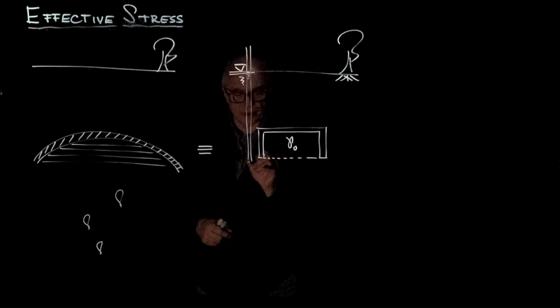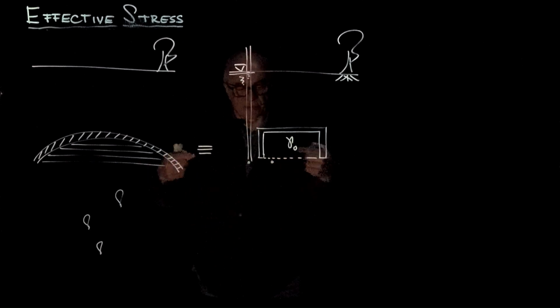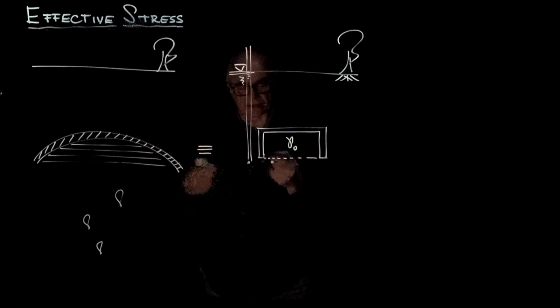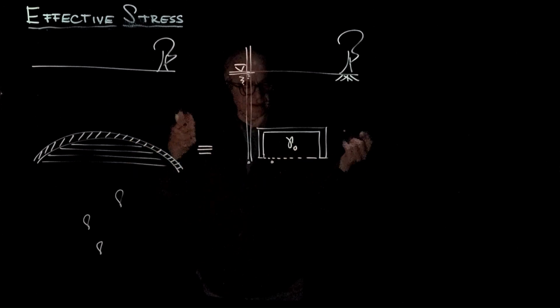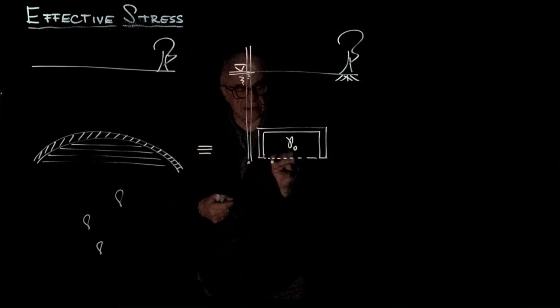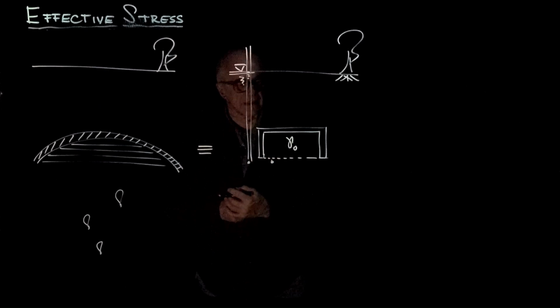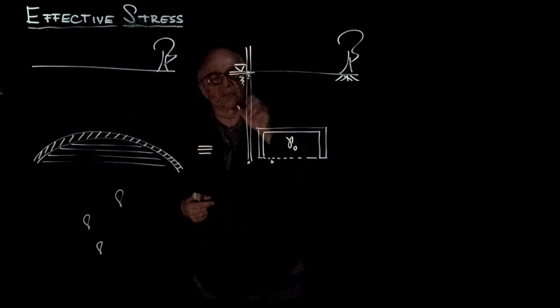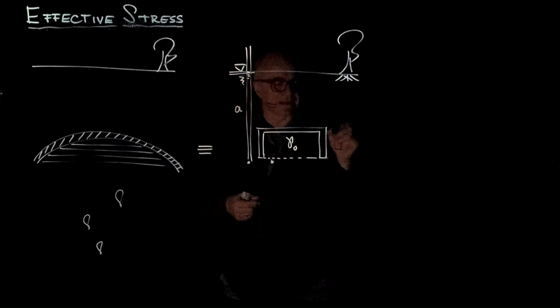Now, this point and this point here must have the same pressure, otherwise the water would be migrating left and right. So this is hydrostatic, everything is hydrostatic, so they have the same pressure. So at the bottom of the filled reservoir, the fluid pressure is exactly the same as outside. And so we can put some dimensions. Let's say that this is A and that this is B.